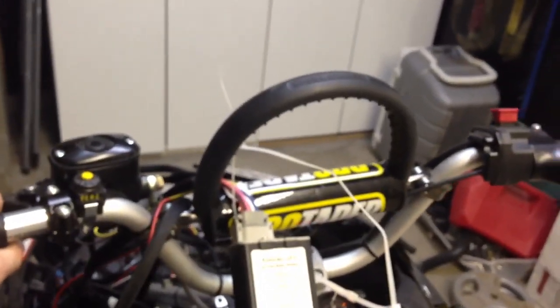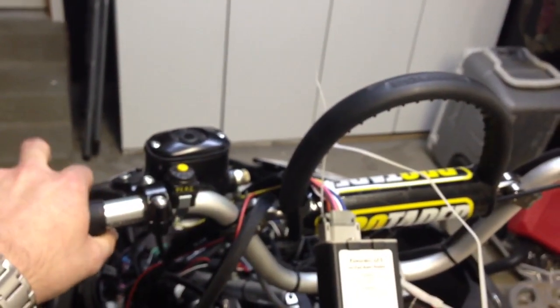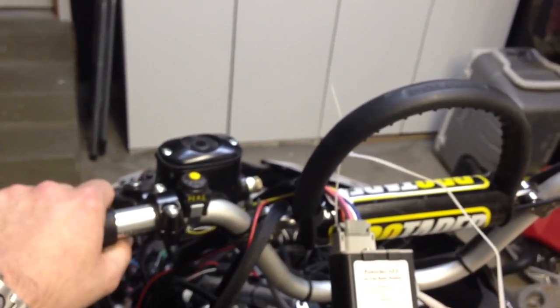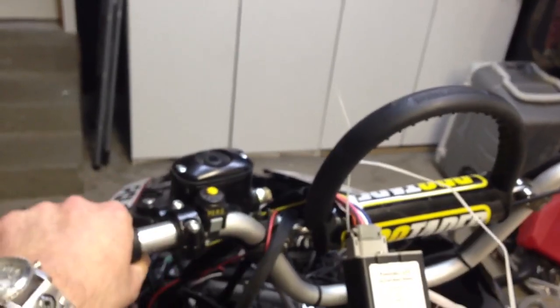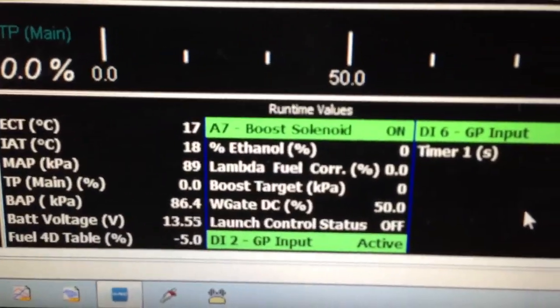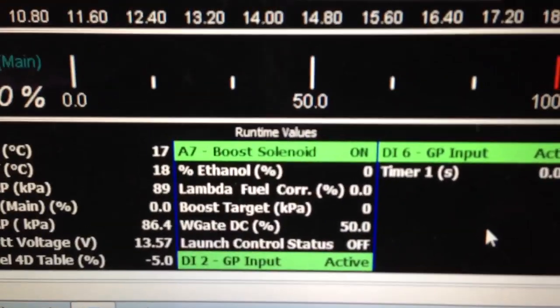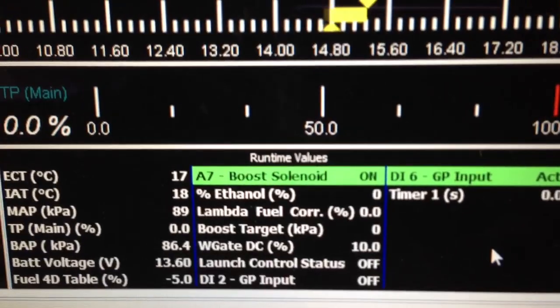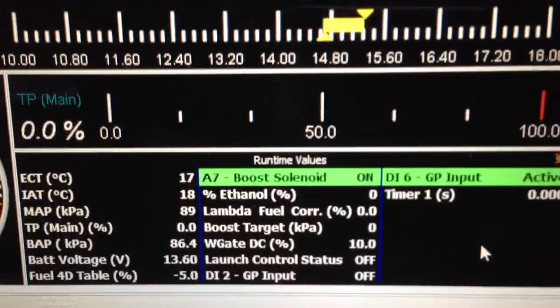So you're riding along with your sled. You're cruising along, you're not going to make it up a hill. All you have to do with my configuration is just bump the brake switch like that. You can continue riding, holding on tight with both hands. And as you can see now, my wastegate duty has changed to 50%. And when I turn it off, it goes to 10%, which is base boost.